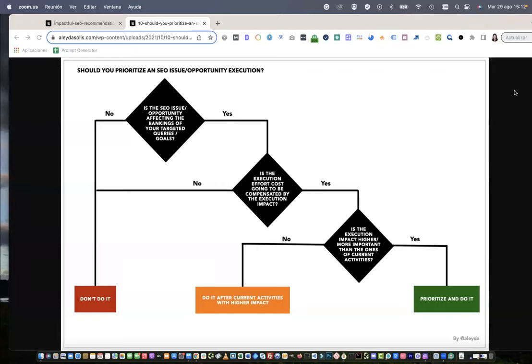So let's start by saying that the bigger the website, the more difficult it will be for this website to be perfectly optimized. And in fact, I will say that our goal when we do an SEO audit and we establish SEO recommendations is not to have a perfectly optimized website. Why? Because what we want is to achieve a positive ROI, a return on investment on our client. And how are we going to achieve that goal?